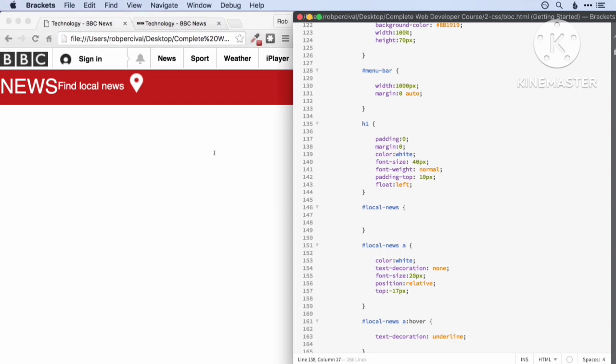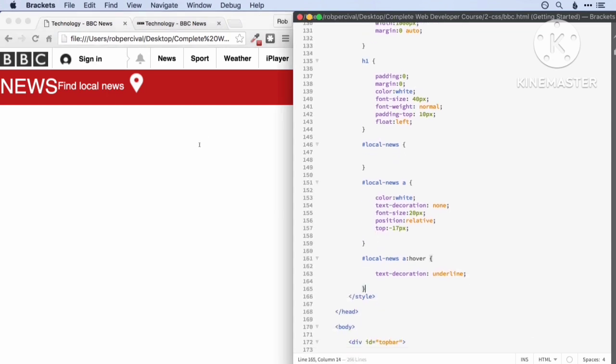Brilliant. And now let's style the image. We just need to make that a bit smaller really, and possibly change the position. We could give the image a particular ID, but slightly more fancy would be to take our local-news and then style all the images within it. And there's only one, so that saves us having to create another ID for our pointer there.